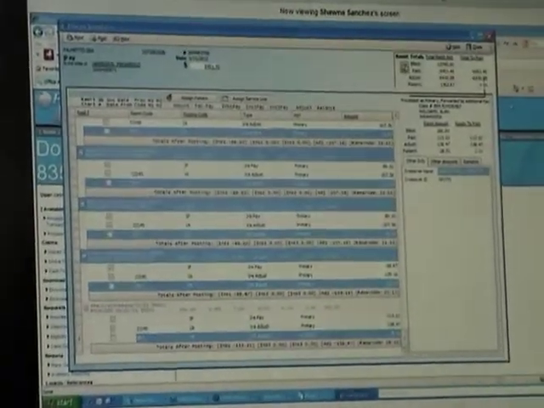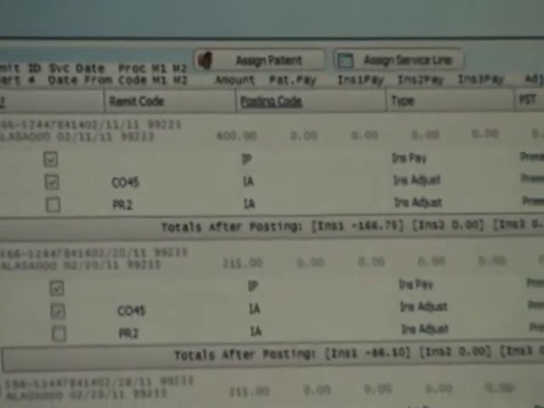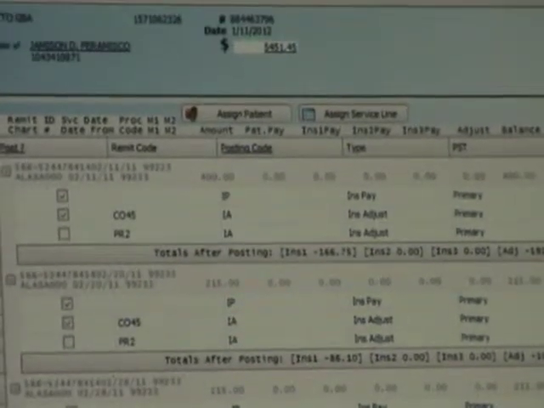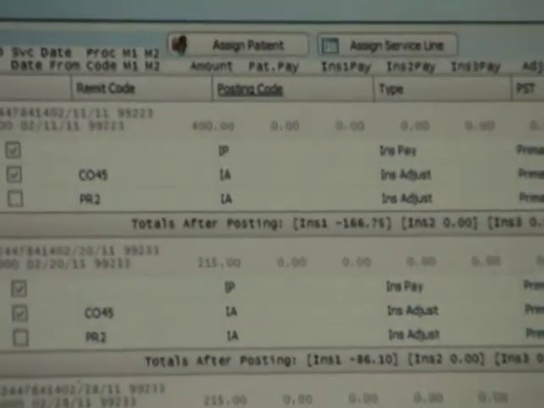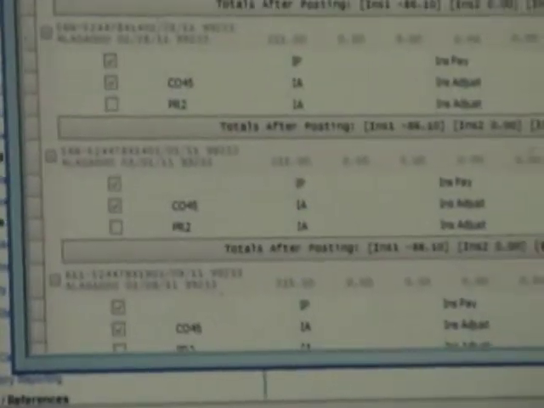So I'm going to do this, and notice all my patient responsibility is not getting posted. Okay, so now, but my dollar amount, my paid amount, and my adjustment amount are matching penny to penny. If these are off 1 cent, it's going to actually come up red. So you need to really pay attention to what's being posted and what's going on. A lot of people are really struggling with takebacks and positive adjustments that are coming in through the check.